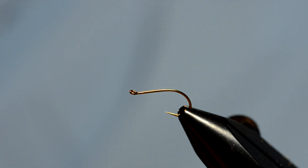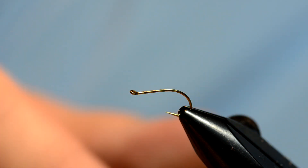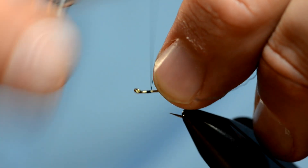I'm just going to tie a real quick buzzer that I've been messing around with lately, tied mostly out of moose hair — it's wrapped using a single strand of moose hair. I've got a Daiichi 1250 in the vise, really good hook for buzzers, it's got a nice bend to it. I've just got some Viva 16 knot thread.